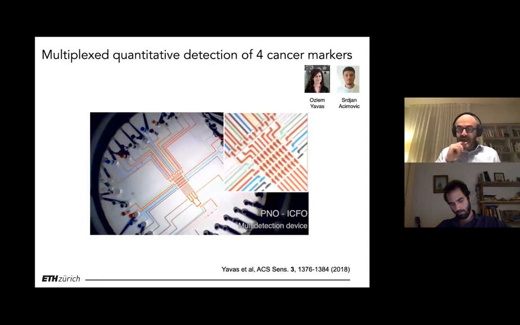What I'm showing here is actually the same chip, operating. Of course, here we put some nice dyes in the chip to make it more visual. But what you're going to see is the actual sequence that is used in this chip to detect at the same time 4 different cancer biomarkers directly in human blood. And this change of colors you're going to see is basically the automated operation of the chip.